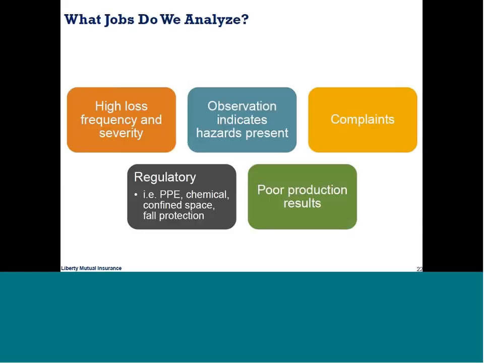So what jobs do we analyze? When thinking about which jobs you're analyzing, it's important to be thinking about what jobs are the highest loss, frequency, and severity at your property. This specifically could include slip and falls and work on ladders. Which jobs are more hazardous in your property? This could be snow removal, lockout, tagout, or as I said, working from an elevation.